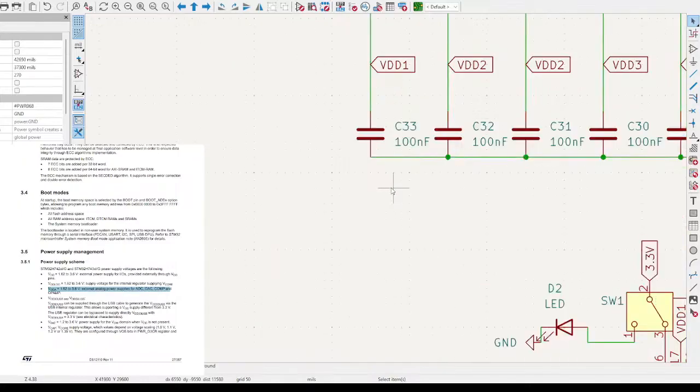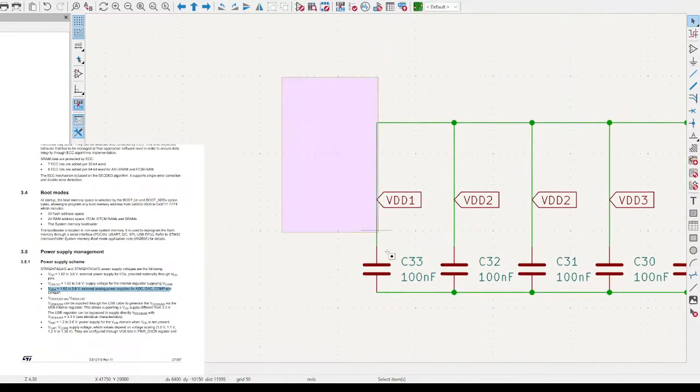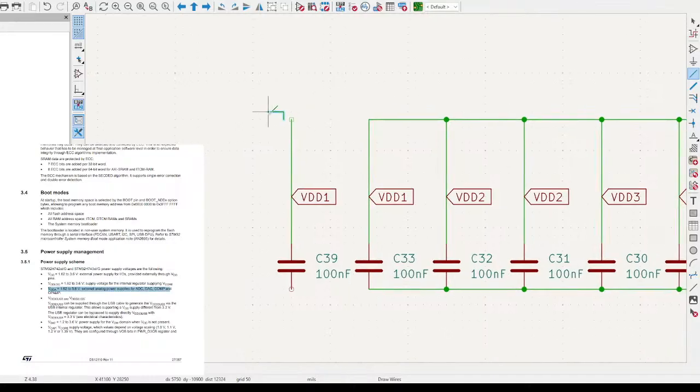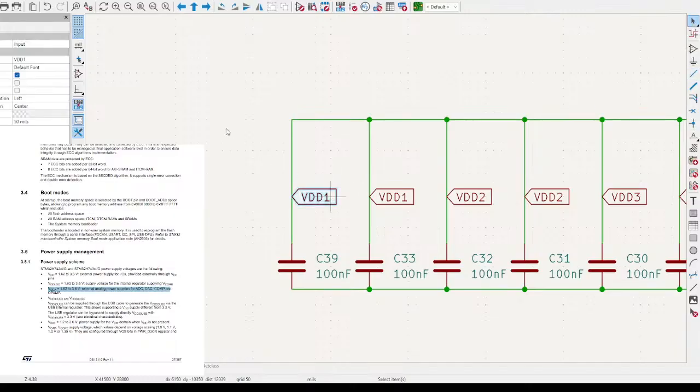How we can hook it up is we can just do this, then this, then this. Then we can name it VDDA.